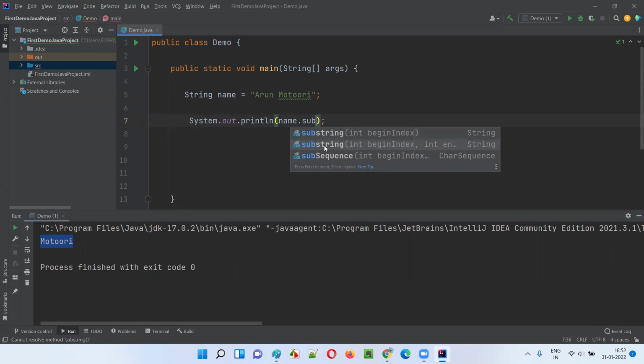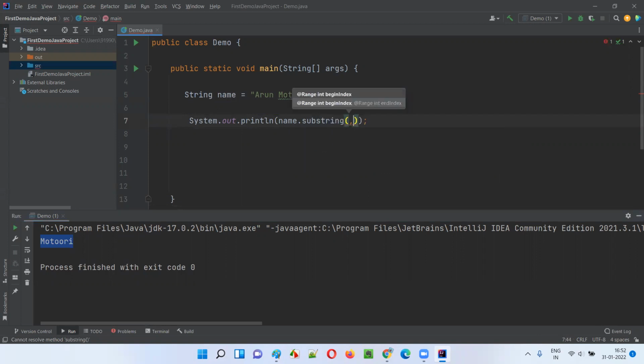Okay, so let's go with the second variation, where I just put a comma here, and in the first one you give... let's say this time I want to retrieve this "moto", only moto. So 0, 1, 2, 3, 4, 5, starting with index 5, and till o I have to take. I have to give the position of o, guys. I should not be giving the index of the o.